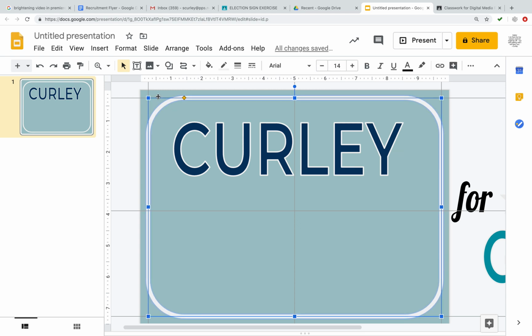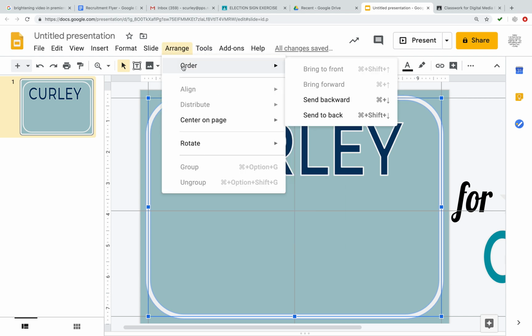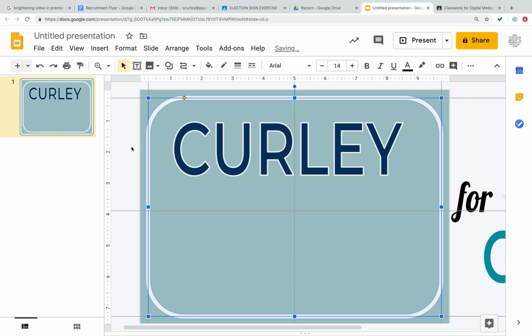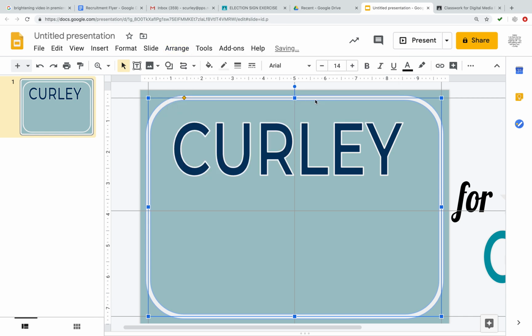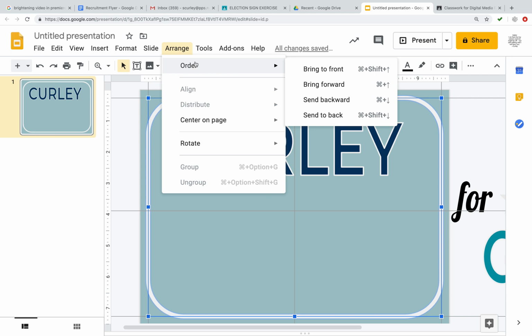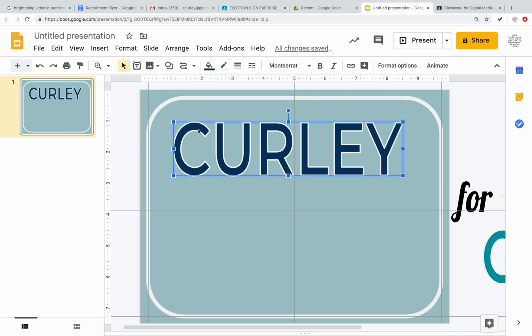All right. So I can't access my name without moving this whole thing, which is a pain. So I need to rearrange the top by going to arrange and order, and I'm going to send it backward. All right, let's see if that worked. Nope, so I have to send it even further backwards. I guess I could send it all the way to the back actually, since our background is not actually a shape, it's just a color. All right, so there you see my name, and I can show you how I did that.